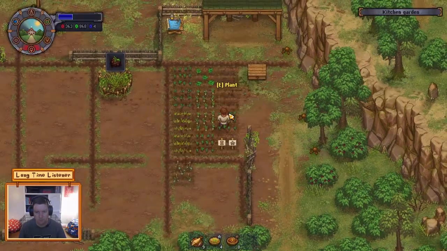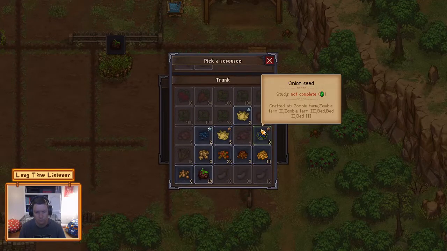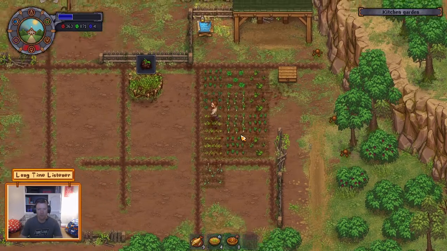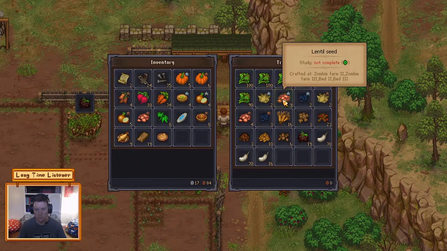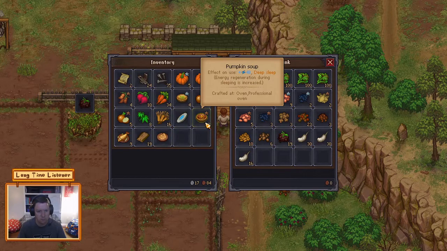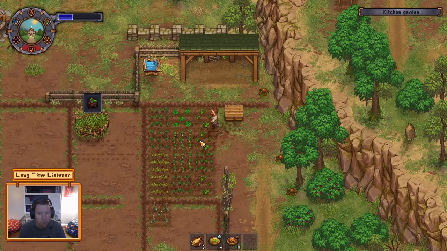Oh, we're out of carrot seeds. What? What can we plant here instead then? Pumpkins, cabbage, hemp. Let's go pumpkins, I guess. Okay. Now, let's grab the good crops out of here that we grew. Where are the lentils that I actually... See, I don't want the lentil seeds. I want the actual... Okay, there they are. So this is just all seeds down here, right? Yeah. And no seeds over here. Let's go.